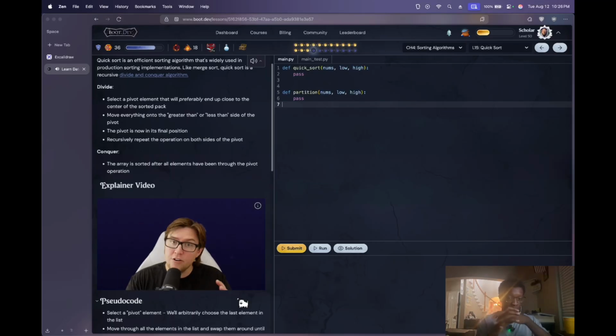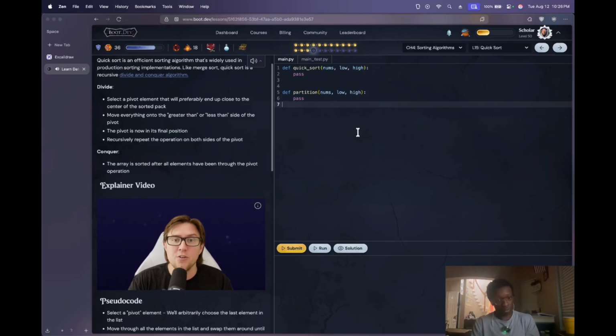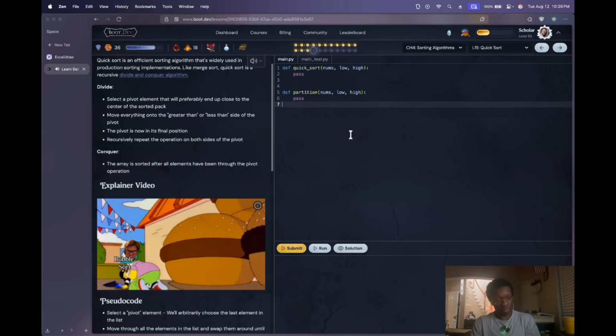Now, remember how I mentioned that quicksort is generally more performant than merge sort? That's true, but it does have a dark side. If we consistently pick the smallest or largest element from the list as the pivot, it gets really slow and will actually degenerate into order n squared in big O terms, which effectively makes it a bubble sort equivalent, which is something that no sorting algorithm wants to be.